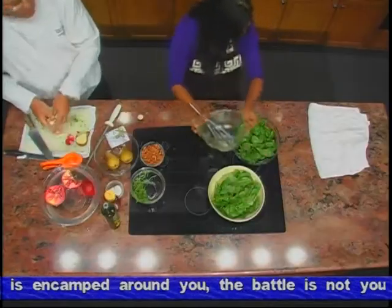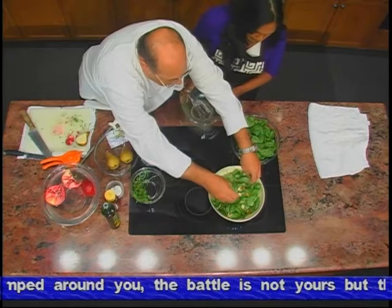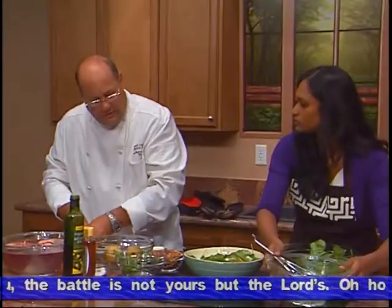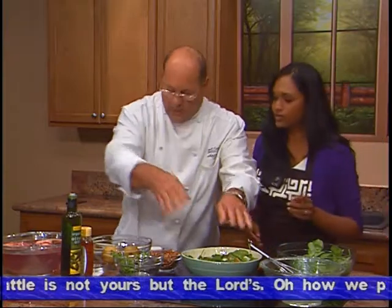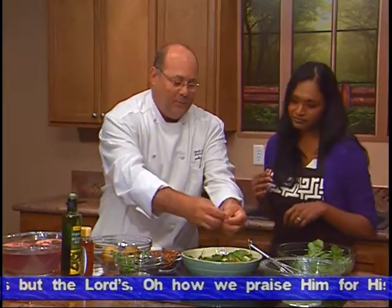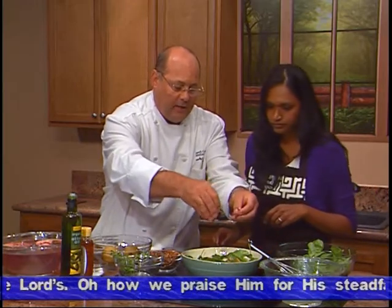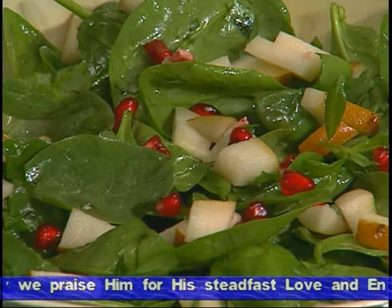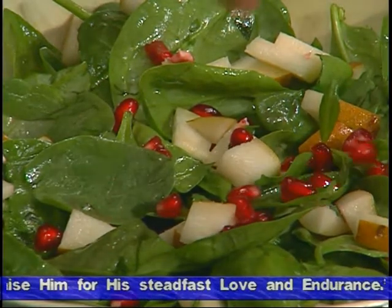And we're going to decorate that up a little bit. Now, what kind of pears are we using today? These are Bosc. Okay. So for the people who don't know, it's the brown kind. Yeah, it's the brown kind. But you can certainly use any kind that you like, or you can use green apples. And look at how pretty this is going to be on your table for the holidays.